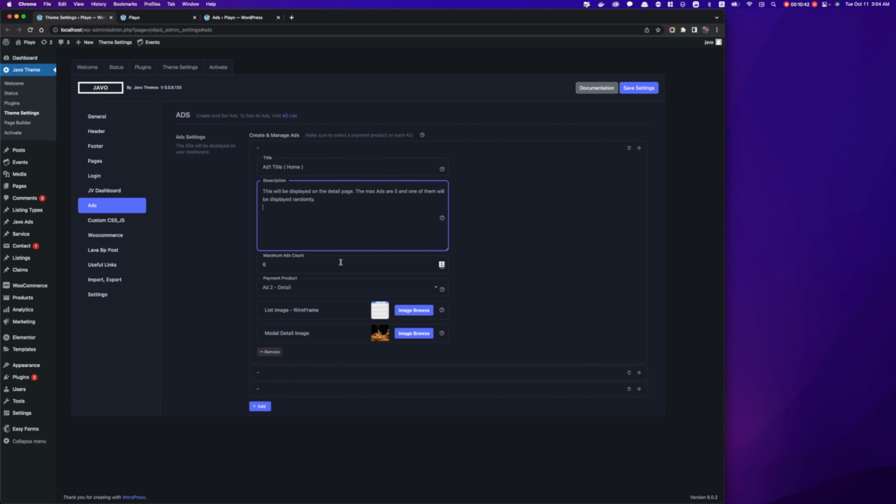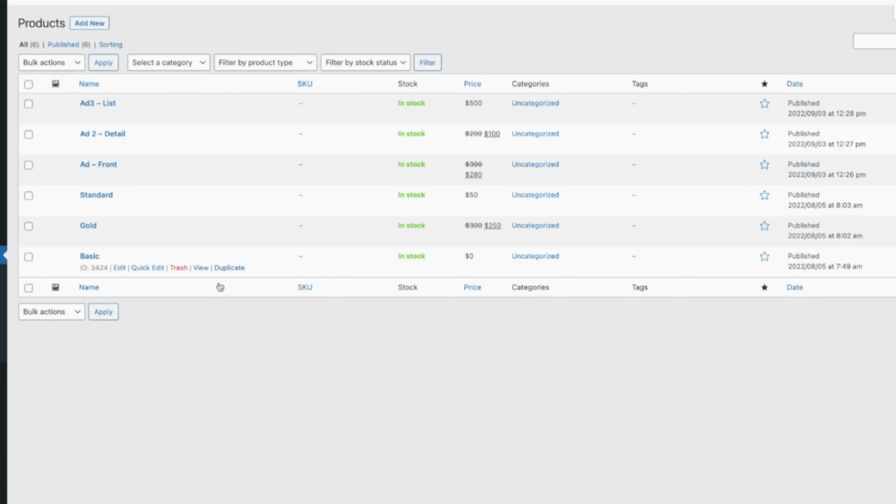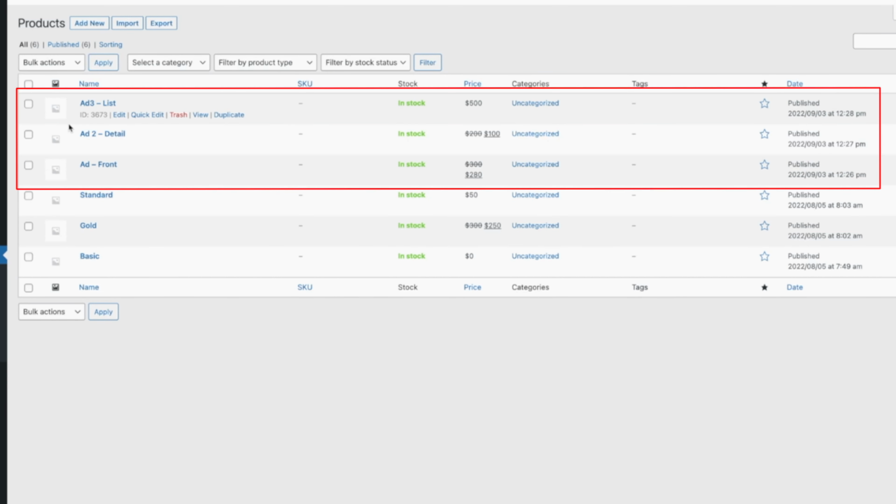Let's have a look at the payment packages. You have 3 payment packages available. When you go to product, you can find the advertisement packages 1 to 3. You can name them whatever you want. Let's see one of them. So the product type should be ad package, and price or sale price if you want, and expire date for the advertisement.